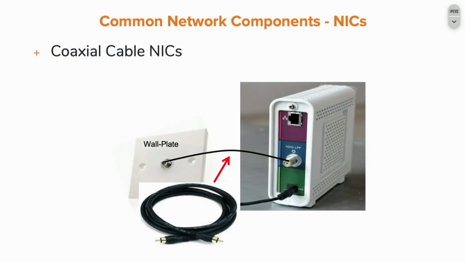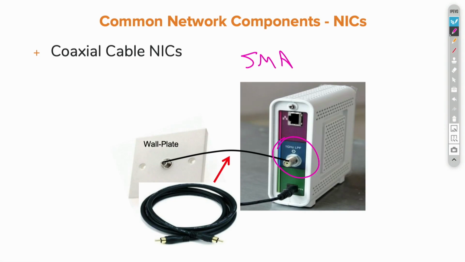Here on the right, we have a cable modem, which uses a coaxial cable. So this is the connector to it. Not that you would ever need to know this, but that connector is called an SMA, subminiature version A, which you don't really care about. But there are male and female versions, right? So this right here is clearly a female version, and here's the male version of the subminiature A connector. So there's the connector on the end of that cable, and then there's the wall plate. So some computer networks travel across coaxial cables, and you would need the appropriate NIC to connect to that.